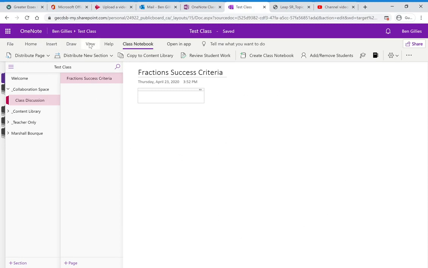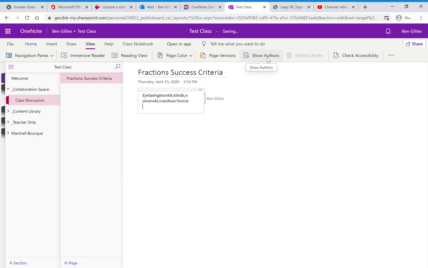You just have to go up here to the View tab where it says View, and this button right here where it's Show Author. So I'll just type a little bit right here, just gibberish, and you'll notice that the more I type, this little bracket is going to track what I'm writing and say who it is that is writing. So in this case, me. But you could also just segment it so that if they gave a few spaces between each answer, you could just very easily go through and see wherever it is that they're writing, who wrote it. So it's very nice in that way.